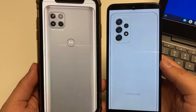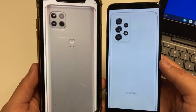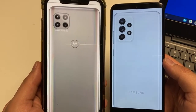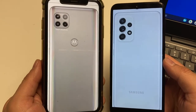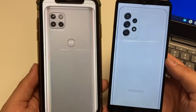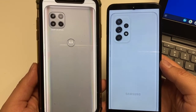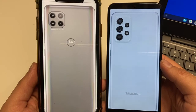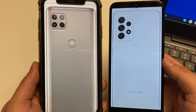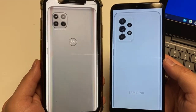And now to the big important one, the battery, and luckily both of these deliver in the battery department, especially since these phones are 5G. You've got a 5,000 milliamp battery in the Motorola Ace 5G, while you get 4,500 milliamps in the A52. So very capable batteries. They're over 4,000 each, which is awesome. They should last you most of the day, if not the whole day. If you manage to tax that battery, you've got fast charging on both. You get 15 watts on Motorola, 25 watts on the A52.